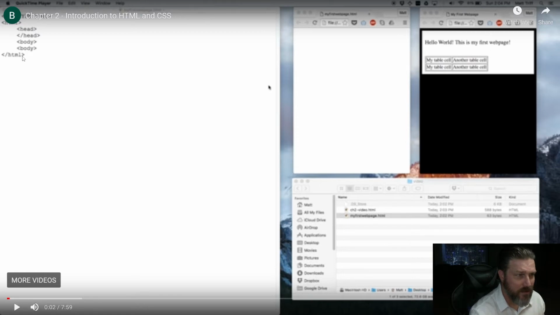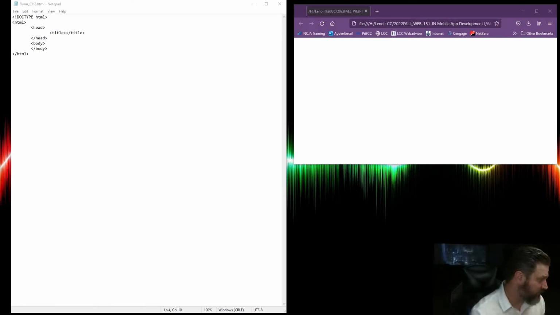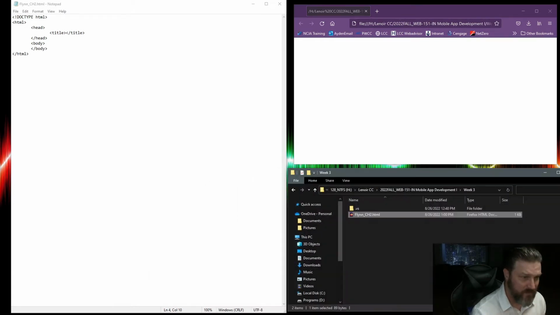This is where he's going to write all of his HTML. This window right here is his web browser, probably Safari or something. He has 2 web browsers open, but this is the one where, when he edits the HTML on the left and saves it, he'll refresh the web browser and you'll see it in action here as it appears on the web. And then, of course, down here on the bottom is his File Explorer where he has his HTML pages.